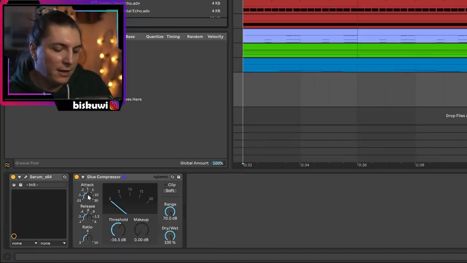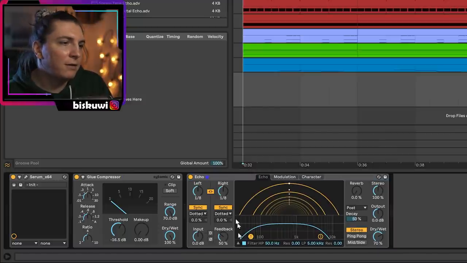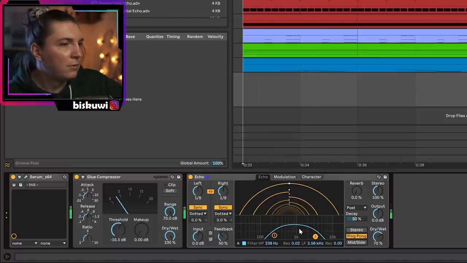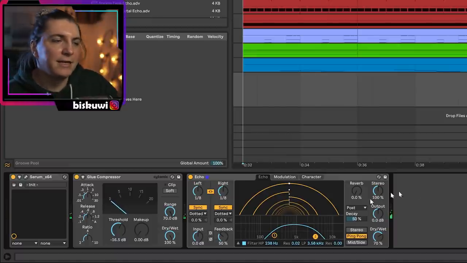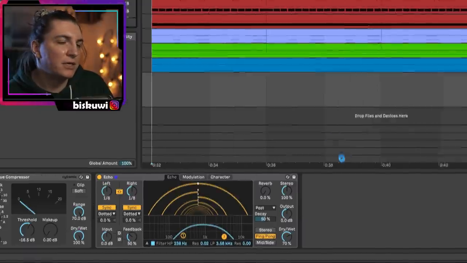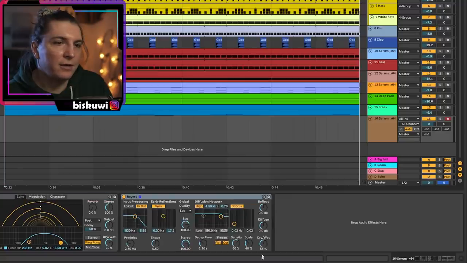And then we're going to get an echo, and we're going to make it a bit dark. 1/8 is fine, and we're going to put it here, something like this, and put a ping pong. Just like that. And finally, there's a reverb. This is actually a send. I'm going to use a send in the track, but just to illustrate it, I'm going to put it here, and then you probably put something like this. Put a high and a bit longer probably.